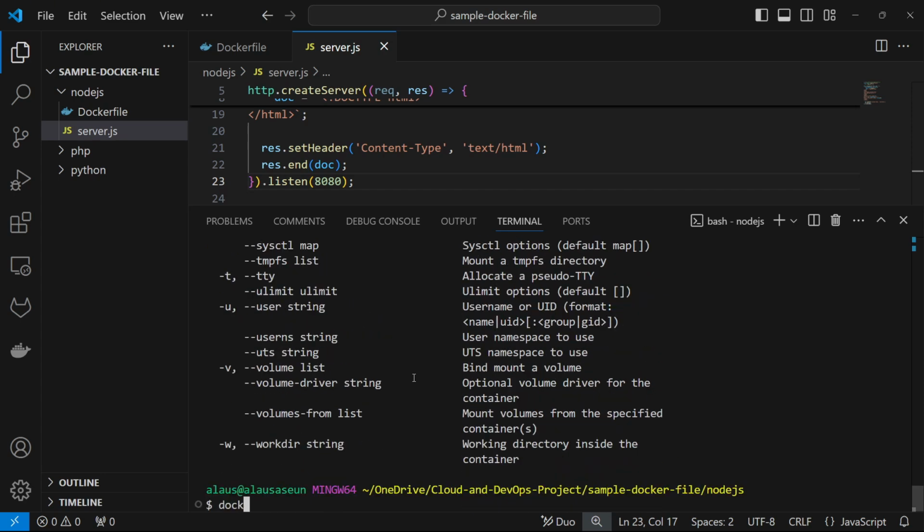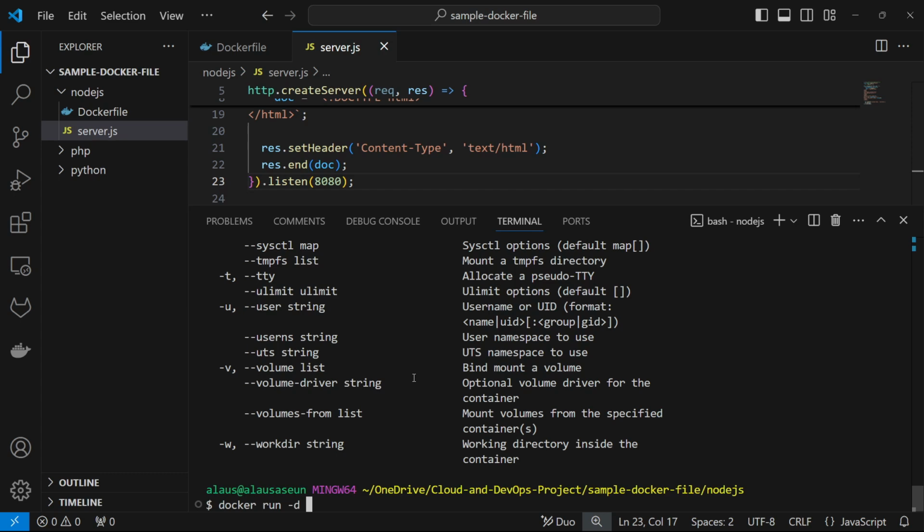Here I will say docker run -d. Now, what is the purpose of -d? -d here basically means I want to run this particular image as a container, but I want to run it in the background, which means I don't want my screen to be populated with events that are happening as I'm running the image. I just want it to run in the background and output for me the container ID.